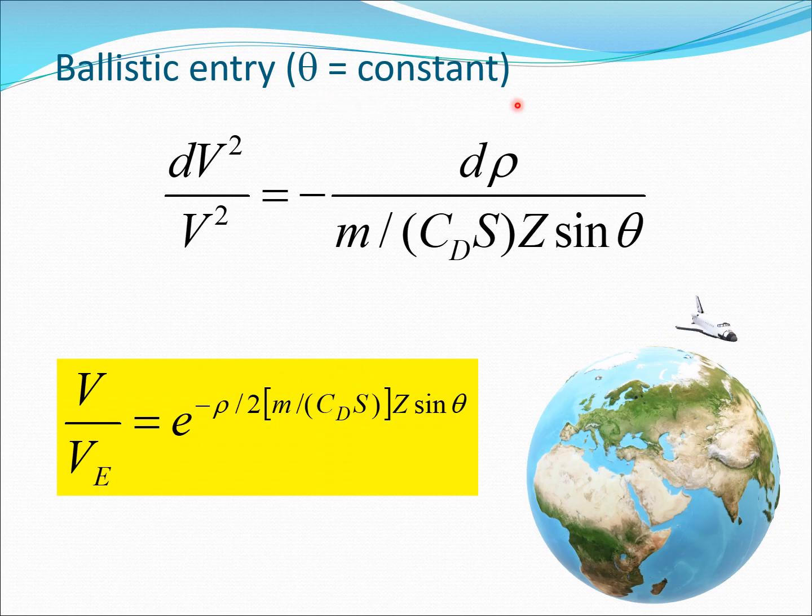If we do that integration by assuming theta is constant, the integrated form becomes this. Essentially, when the spacecraft is entering the earth, the velocity is ve, the entry velocity, and at that point the density is 0. After some time the velocity is given by the generic velocity v, and at that point the density is rho. So this is our equation which relates the velocity after some time to the velocity at entry ve. We are going to use this equation today in some of our derivations, so let us keep it in our mind and proceed further.